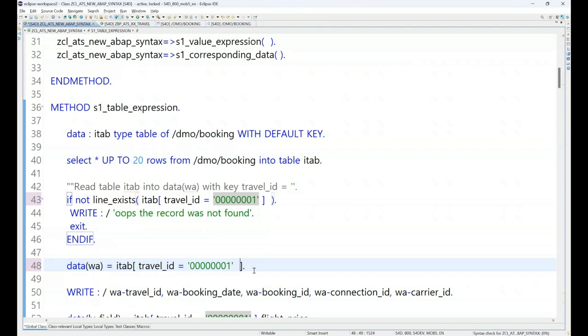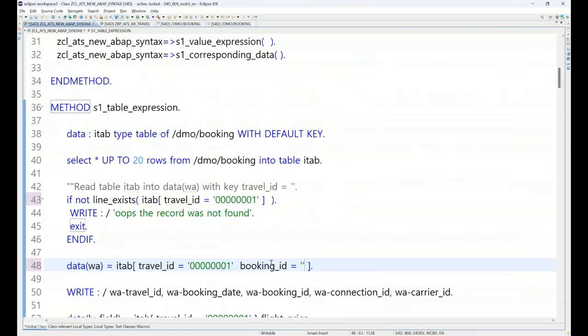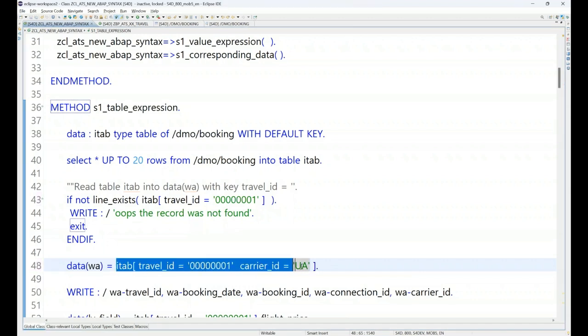I can also pass the booking ID now. As I was telling you, I can pass multiple key combinations. So from my database table, maybe I want to read this record with the carrier ID UA. So let's pass carrier ID UA. This way it can read all the data based on this combination.